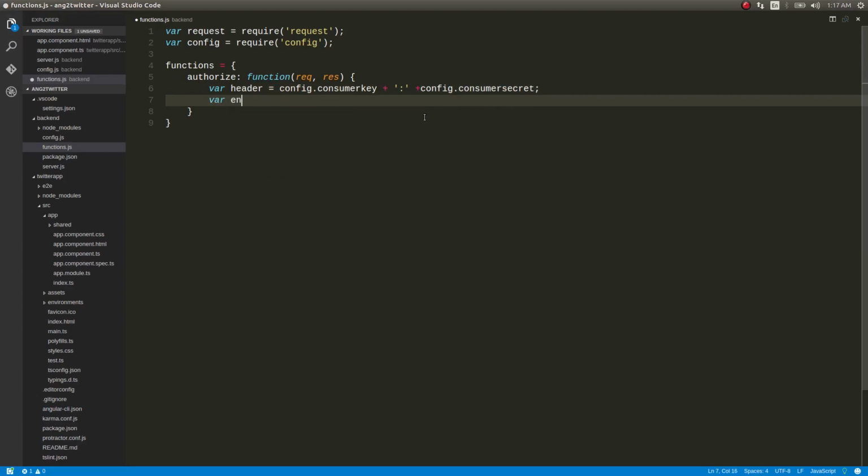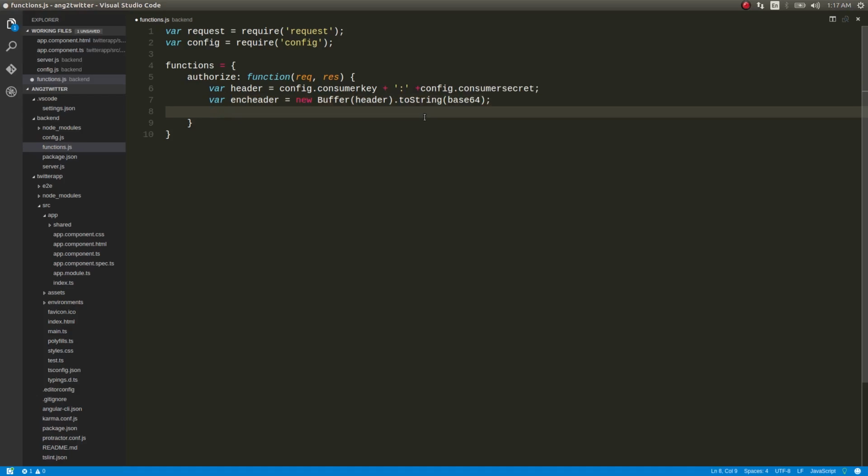Okay, and then I'm converting it to a base64 format. So new buffer header dot to string base64 and then I'll add the basic keyword final header.